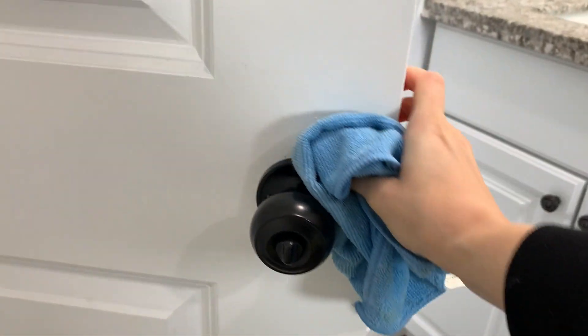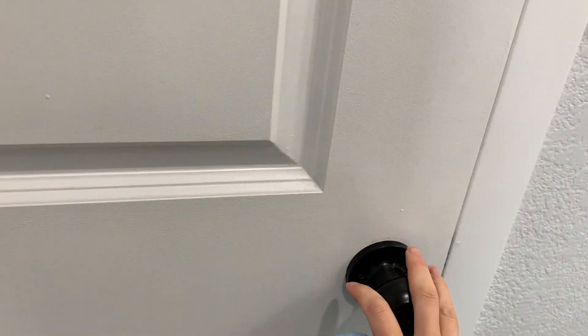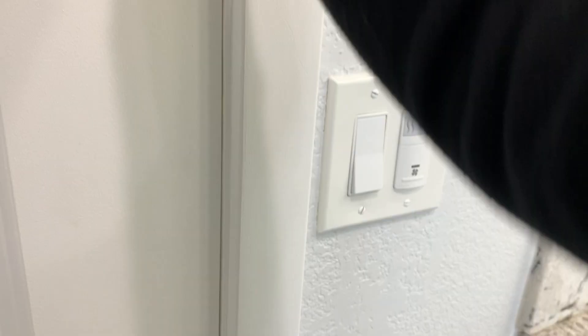Now I'm just finishing up in the bathroom. I feel like I do the basics in here — toilet, sink, counter, mirror — but I noticed that there were some marks and dirt on the back of my door, some dust as well. I looked down on the floor and noticed that the trim was really dusty and needed a good wiping, so I went ahead and did that. It's not part of my usual routine but it definitely needed to be done.